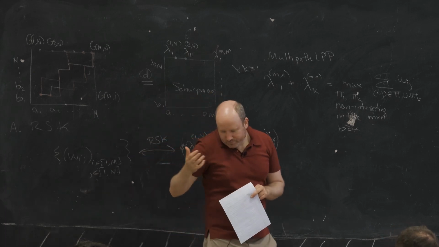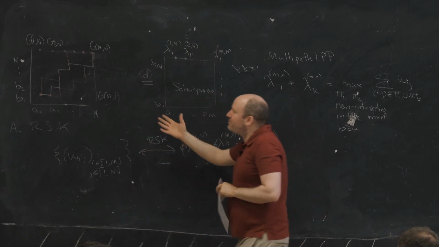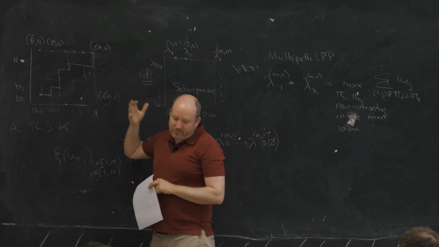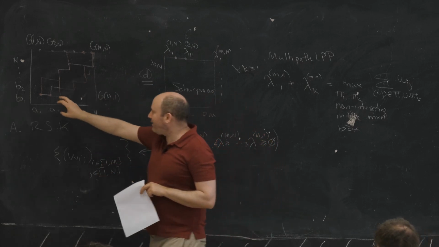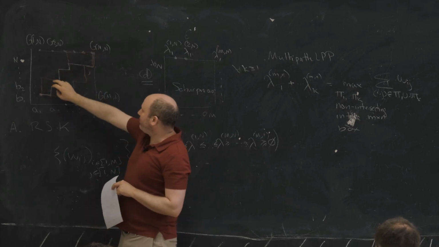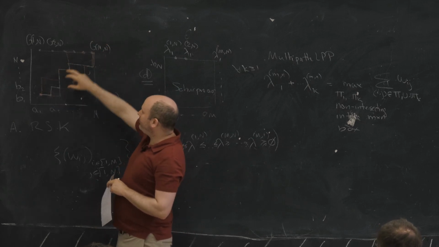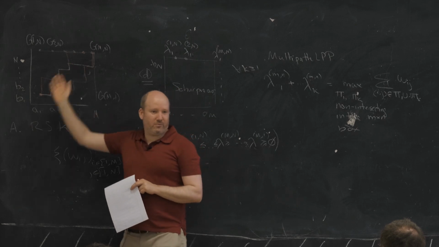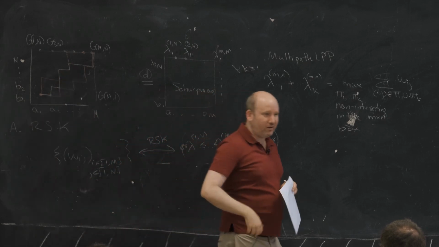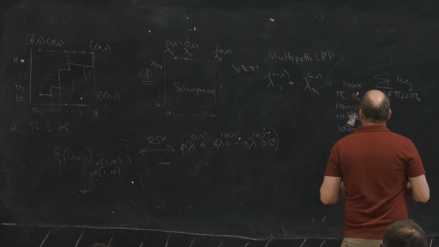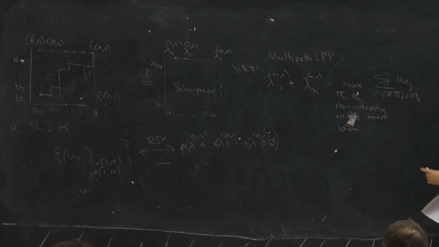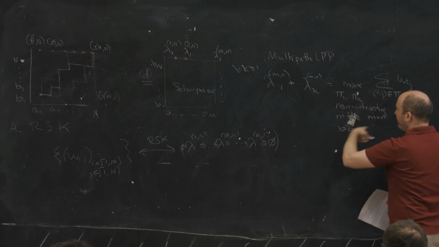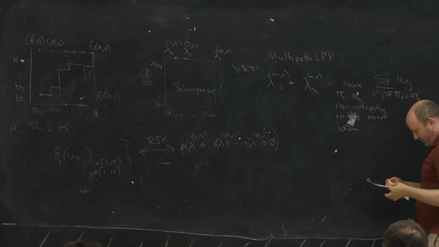This type of object is something people have studied in mathematical physics and statistical physics, because you can think of these as repelling random walkers moving through some inhomogeneous environment, and you'd like to understand some properties of this. In any case, this is a natural model, and the way that bijection works is through this.